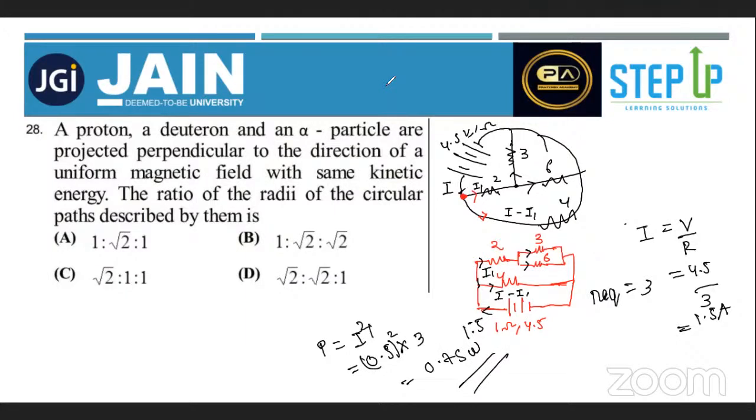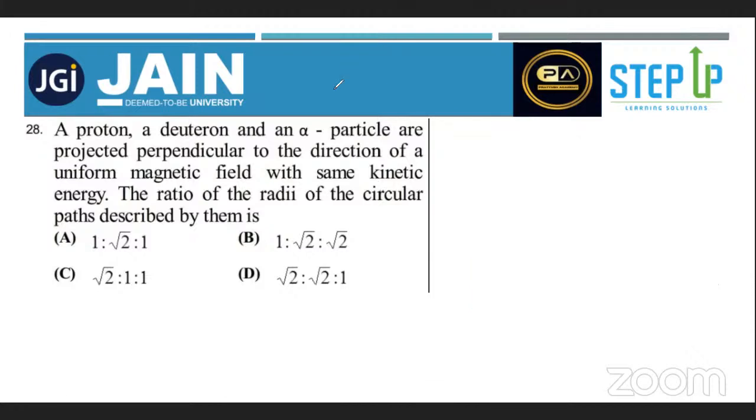28th answer, no, everyone is on the 28th answer. Anyway, this is fine. We'll go to 28 now. So the 28th answer is... Gautam says B. So can you write your answer in terms of the options? I got root 2 is to 1 is to root 2. There is no such option.